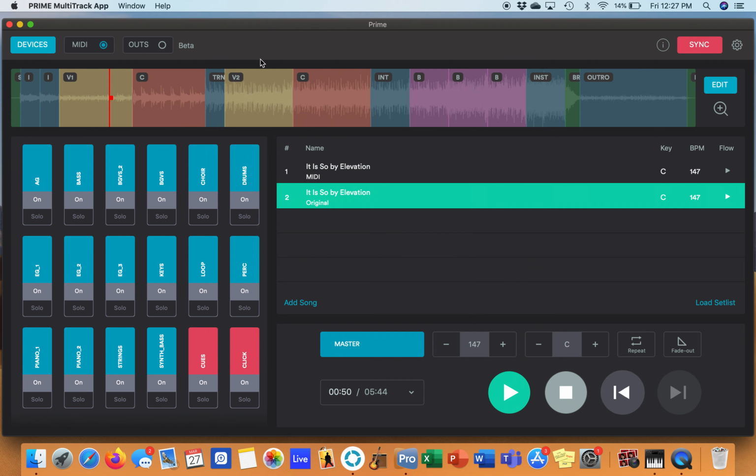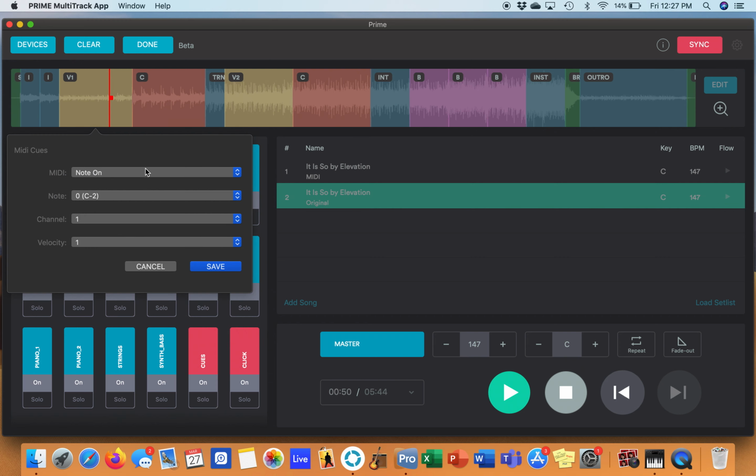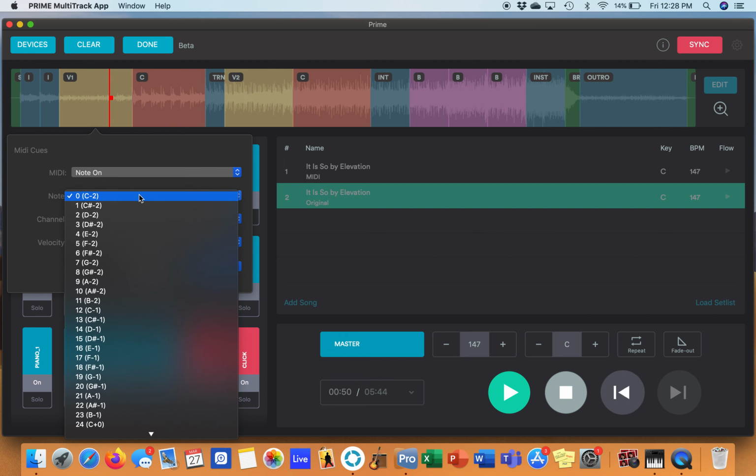Okay, if you've got all of those things clicked and connected, then you are now able to edit MIDI cues and preview them as you need to on ProPresenter. So let's create a cue here. Note on. Trigger slide note, that's what we're doing, right? We're triggering slides, and remember I told you trigger slide was 19.